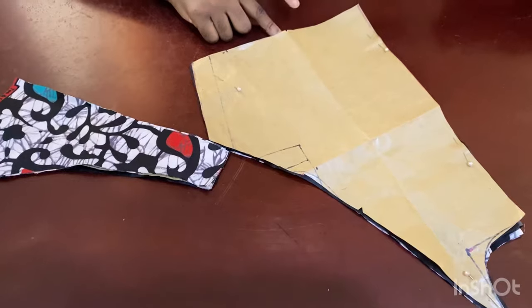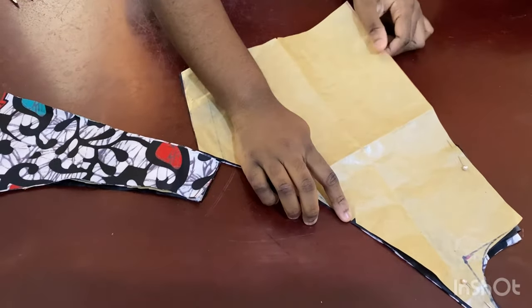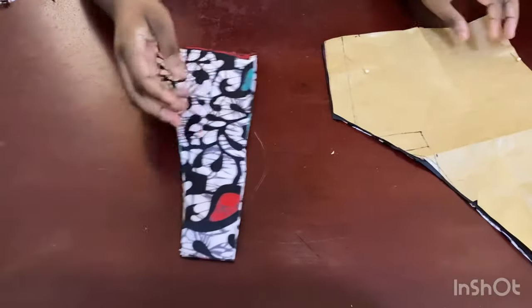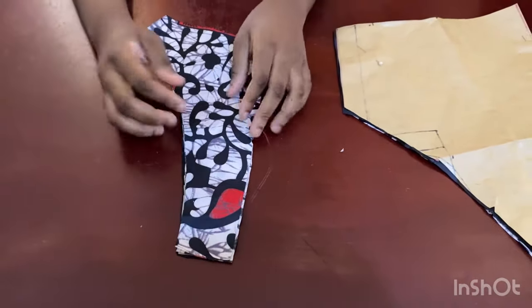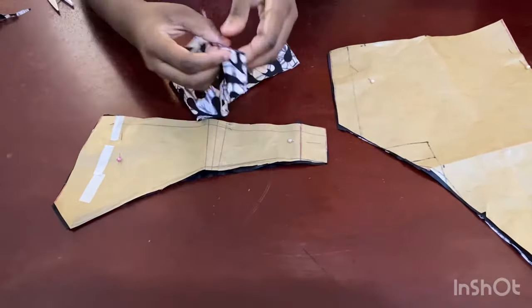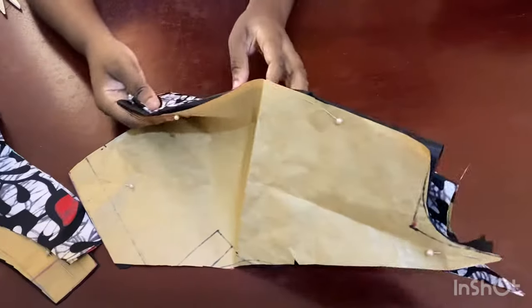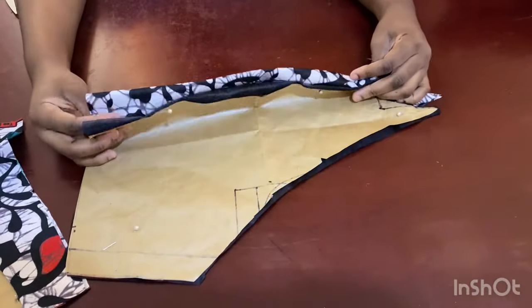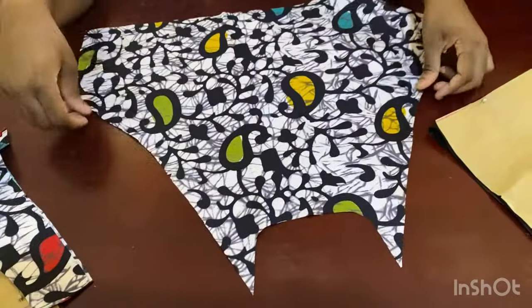And then I also notch where my dart will be, my dart at the bottom and then my dart by the side. You need to notch it on the cloth, and also notch the dart at the back of your cloth, because you need to know where the placement of your dart would be. So you see, I cut two pieces of this out, and then I also have it in lining. And both of them are on a fold, the front pieces of the cloth and then the front pieces of the lining, what it would look like. And then let's move over to the pants.